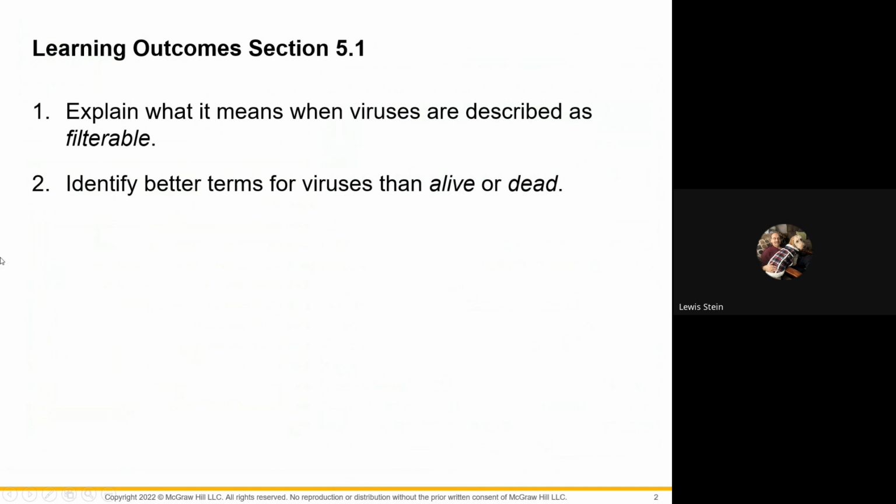Okay, so the filterable is not a big deal to us. And they're not living because they have DNA or RNA, not both. And they're not made out of cells. All the things that make living, they're not. So when you hear, how do we kill the virus? You can't kill the virus. When we get to antimicrobials, we're going to see virucidal, which means killing the virus. It's a misnomer. They're not alive. They're not dead. You can't make them dead.